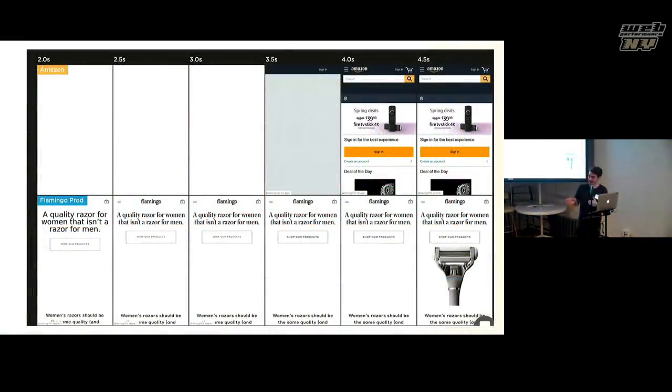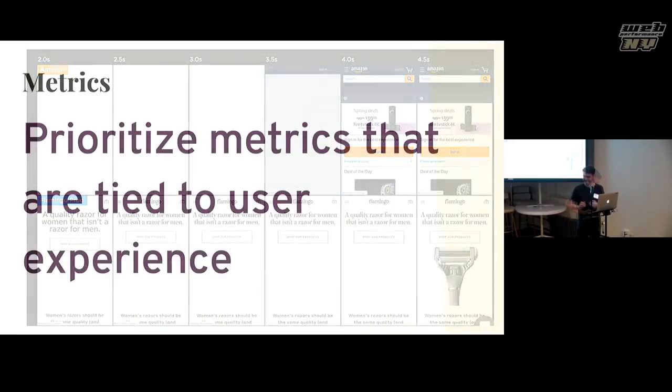I did not know that someone from Amazon was going to be here, so apologies for this. But there are also some waterfall features in SpeedCurve, which are really great. So you can actually see when different parts of the page are rendering. They both end up around 4, where first meaningful paint really happens for both. And honestly, Amazon's kind of winning in that first one. But Flamingo starts rendering a little bit faster, which feels good. Amazon's great. I love Amazon.